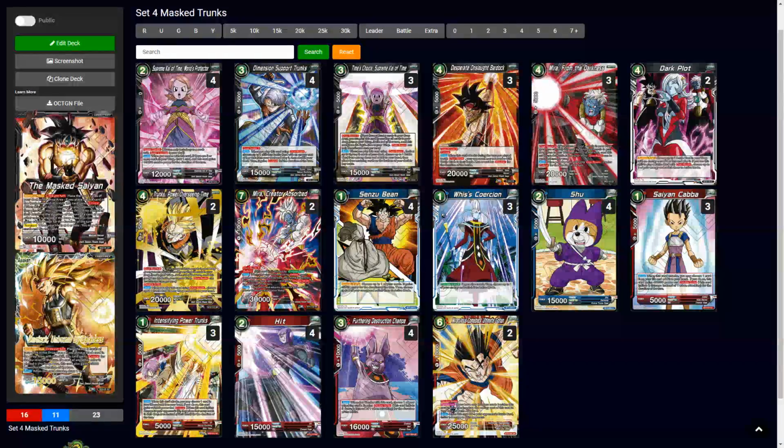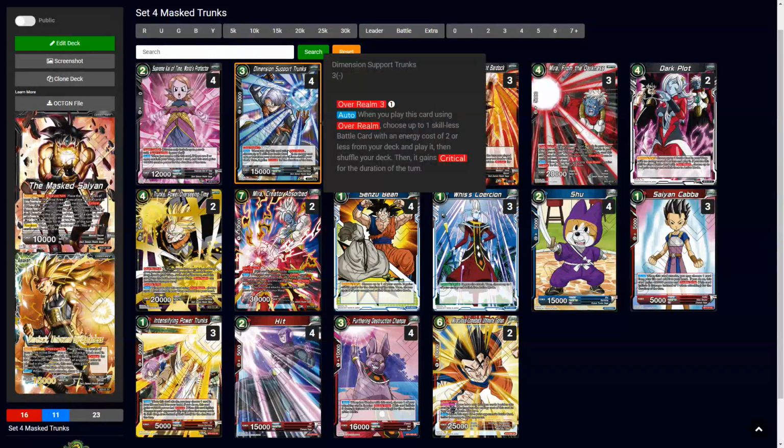So this guy has 15k crit. You pay 1 and 3 overwhelm, which you'll have every single turn, and then you choose one skillless battle card with 2 or less from your deck, and it gains critical. No 5k boost or anything like that, just crit, but still really good.